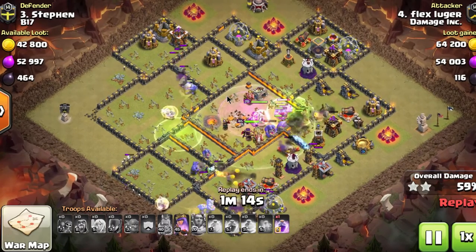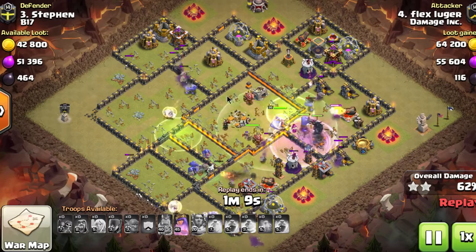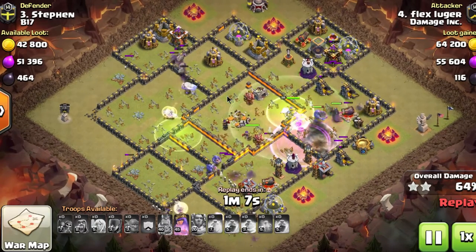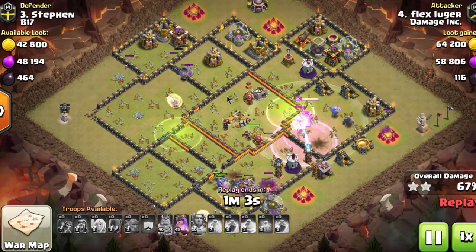By the time he gets to the backside of the core, he uses the warden's ability. And now you can see the bowlers are jumping into the last compartment all the way on the right-hand side. He still hasn't used the queen's ability. He's got bowlers up top with the healers on them.